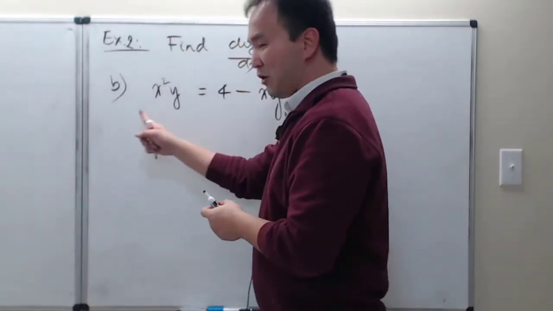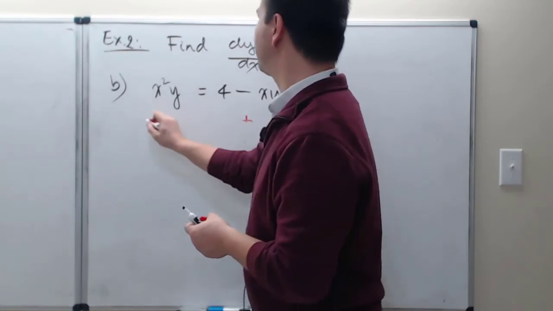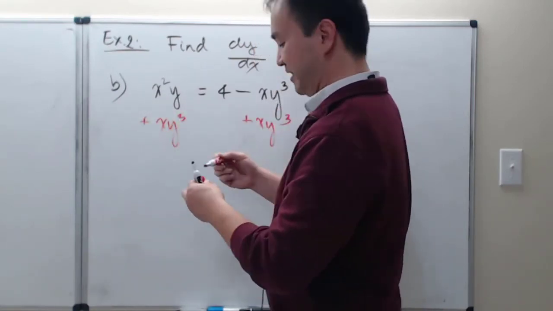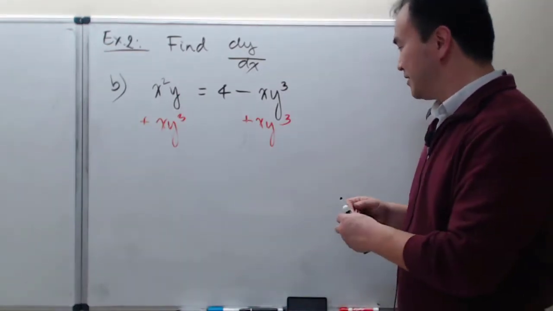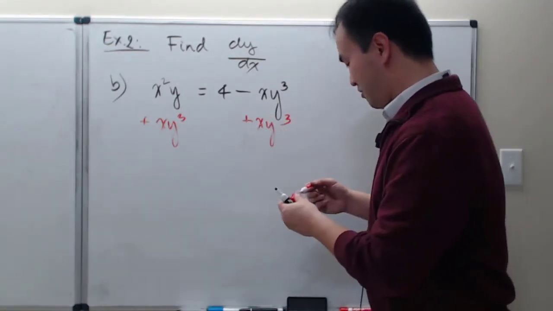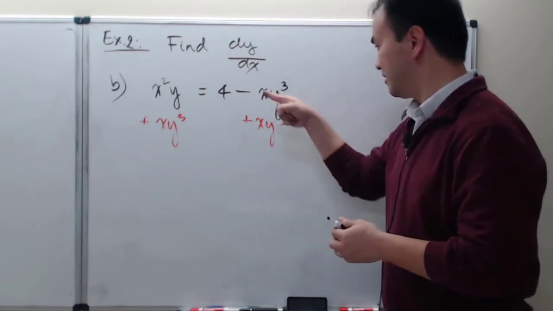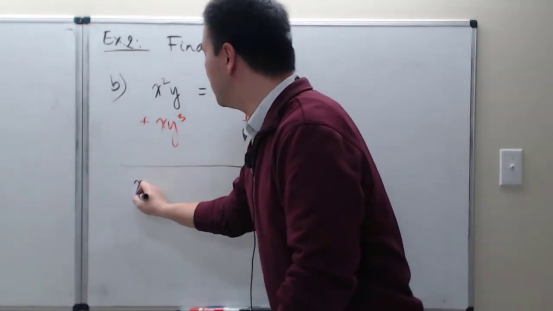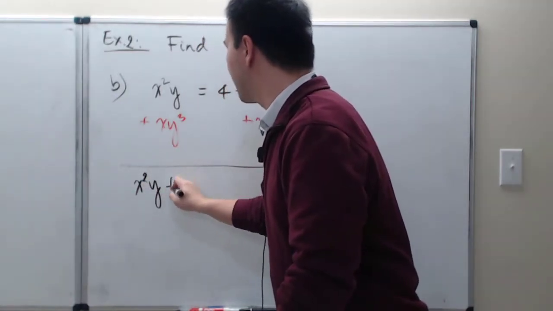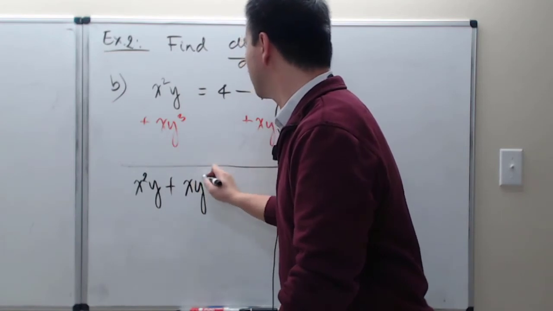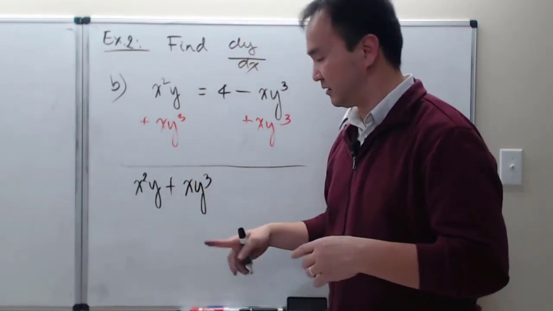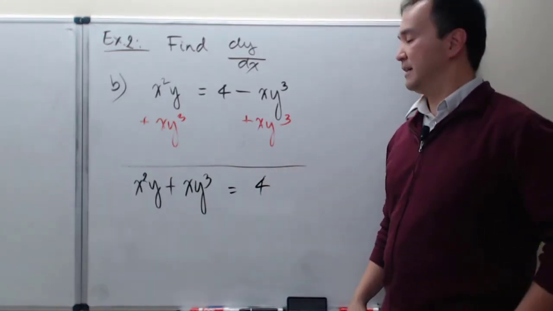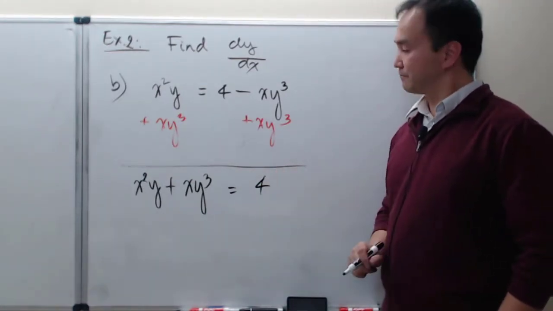That means I'm going to add xy cubed to both sides. And please, this is just a brief algebraic reminder. All right, and so by doing that, this term is going to go to the other side and becomes a plus. And that's what I meant by we move. So we bring all the variable terms now to the left-hand side, to one side. I chose the left-hand side. And then what remains on my opposite side is a constant term.